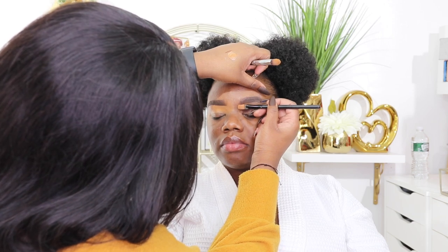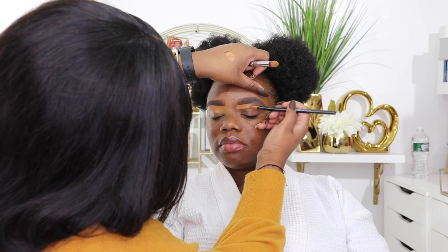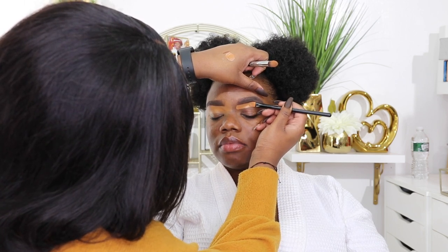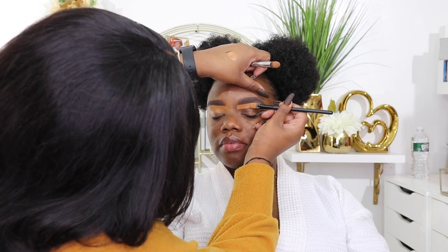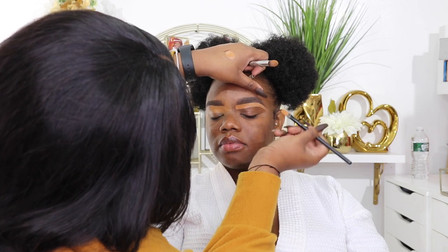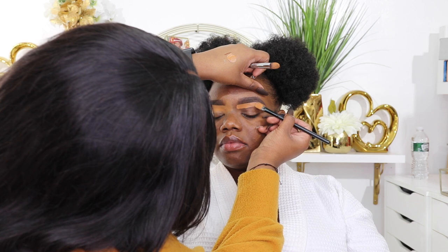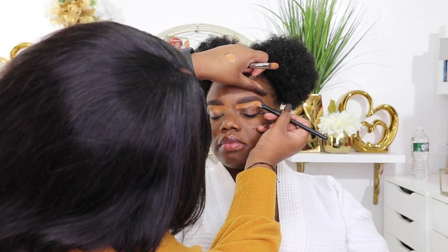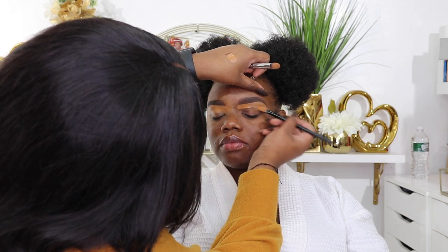To clean up my brow, she's gonna use the Too Faced concealer in the shade Mocha. I absolutely love how she did my brows — she did them a little bit spaced out, which was different for me, but I absolutely loved how she just took her time. Even though my brows needed to be cleaned up, you really couldn't even tell because she did them so well.